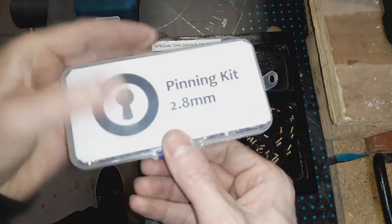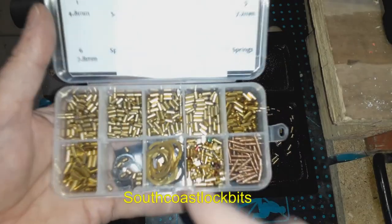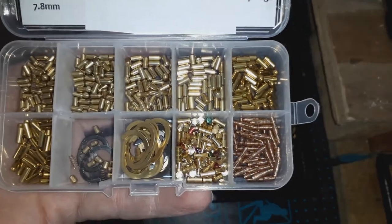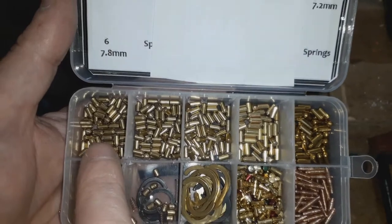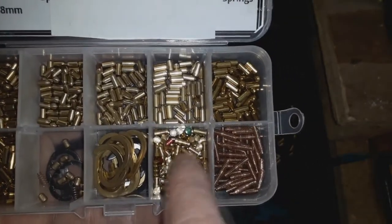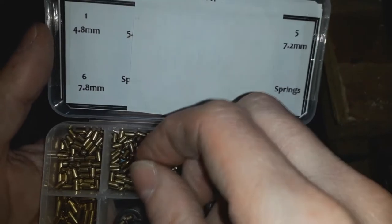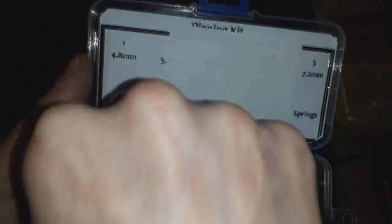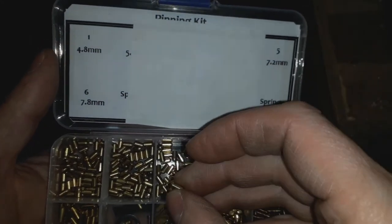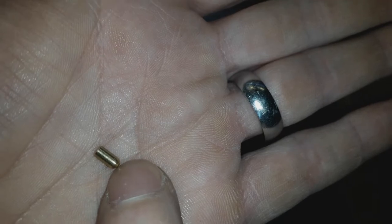How did I do that? Well, I took these basic pins — this is from a pinning kit I covered in one of my other videos, I'll stick a link at the end. I've got some standard pins, and you can take one of these standard pins and turn it into a security pin. I'm going to stick it in the drill and convert this standard pin into a security pin which we can also put in the lock.